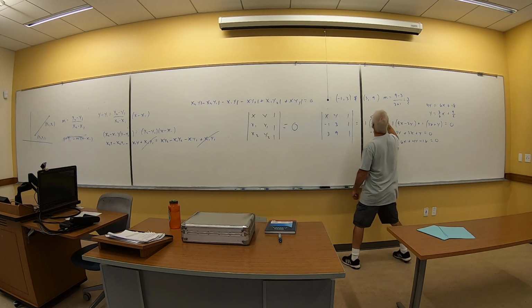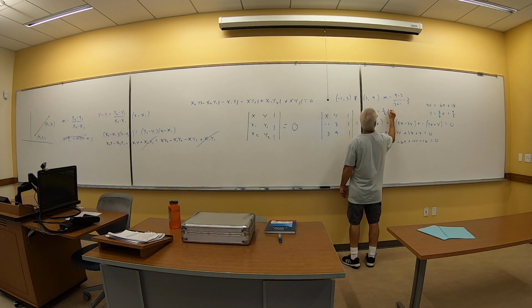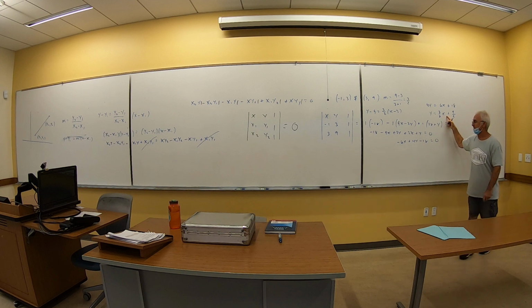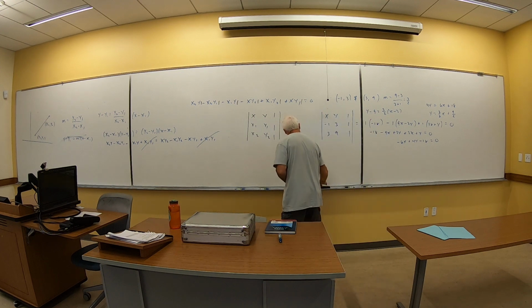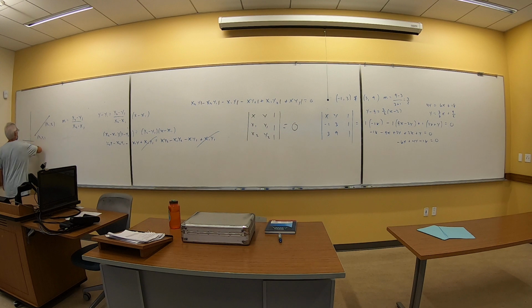6/4 or 3 halves. So you would have said y minus 9 equals 3 halves x minus 3. And I think we would have got the same answer in the end. So we found a way to find the equation of a line. Boy, was that long-winded. Okay, why in the world would I ever want to do that? Probably wouldn't want to do it that way. Probably not practical.